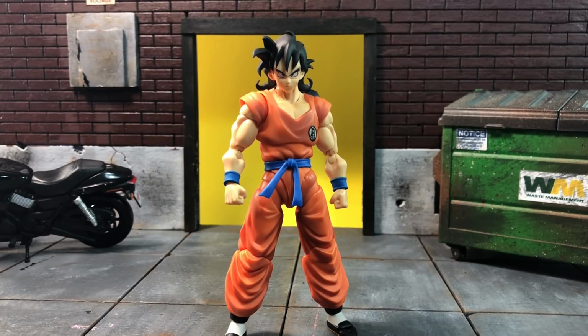First and foremost, Yamcha is bringing the new 2.0 slash 3.0 body to the game. We've got it with God Goku, we got it with Super Saiyan 3 Goku, and Yamcha is the first, well, not the first, because Gohan definitely had it too. But it's one of the first figures that isn't a Saiyan character to get the brand new body. Piccolo didn't get one, blah, blah, blah, all of the good stuff. So Yamcha is the first one to the table bringing it to you.